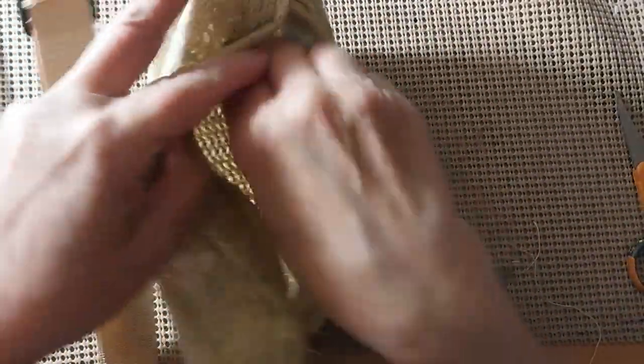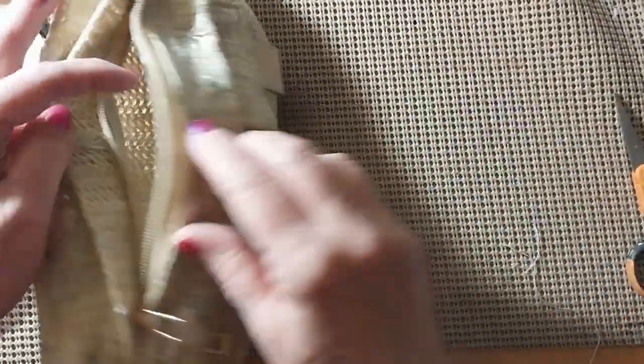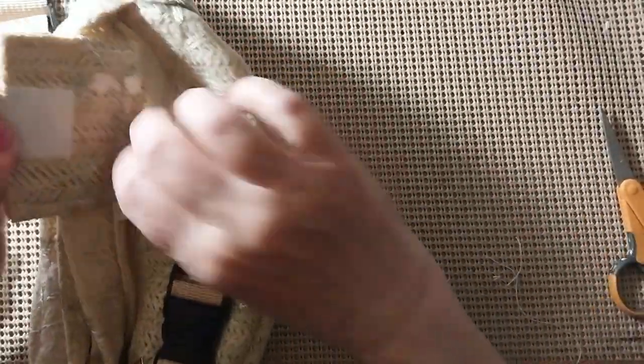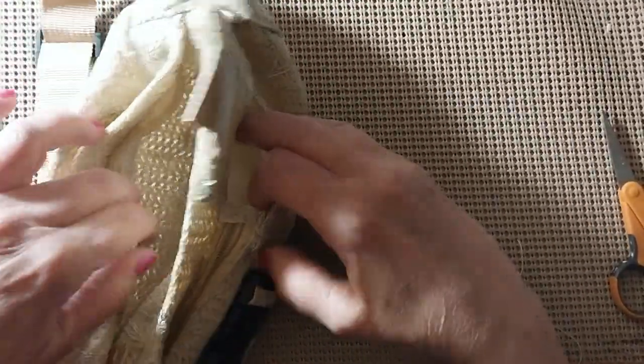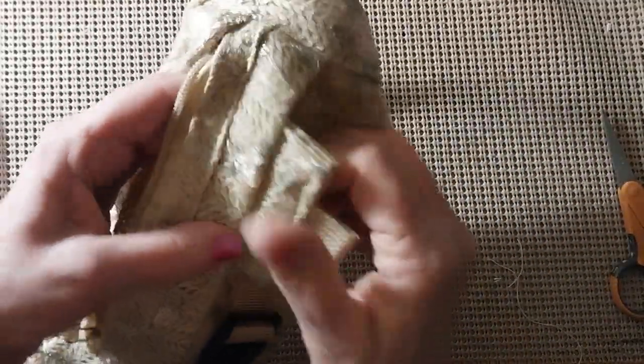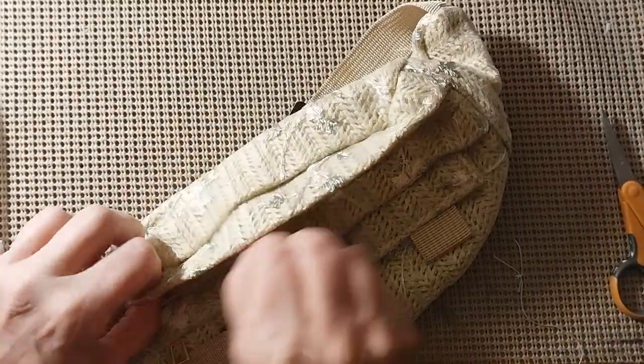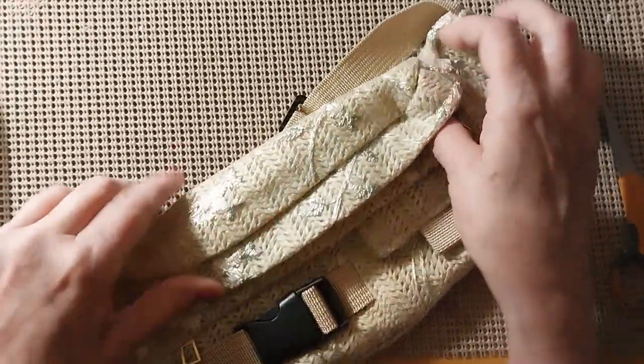Yes, okay. I wanted to make sure. So you've got a pouch in here, and then you have a separate pouch on the outside. And this is kind of a nylon type material. So I thought it'd be nice for our little day trips, you know. Nothing too heavy to put in there.